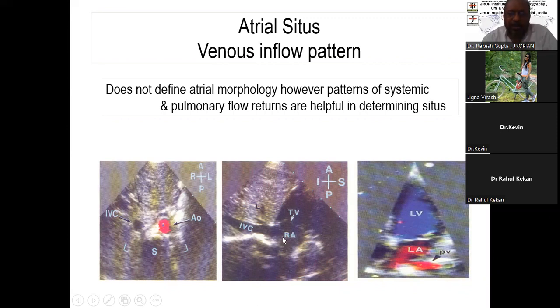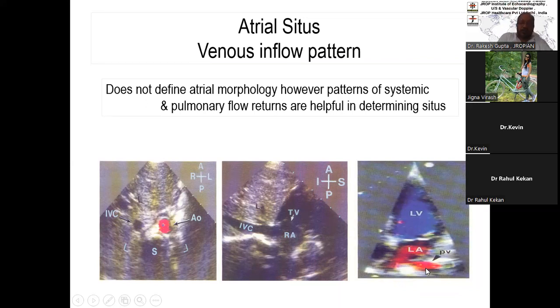But if you do it gradually, as you angulate your transducer very gradually, keep on looking at the RA and then come to this particular position, which is now almost an apical four-chamber view, where this structure is on this side and the other structure is the left atrium. So this is known as the morphological left atrium. And the characteristic of the morphological left atrium is what? The characteristic is drainage of pulmonary veins.